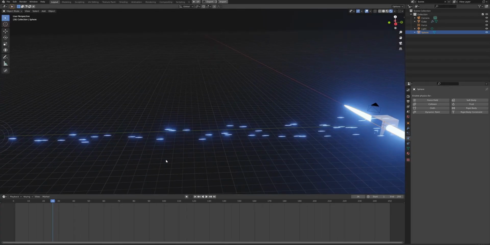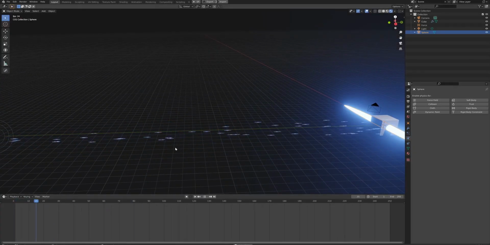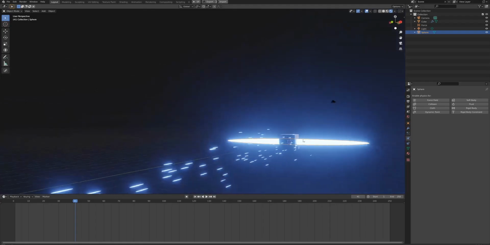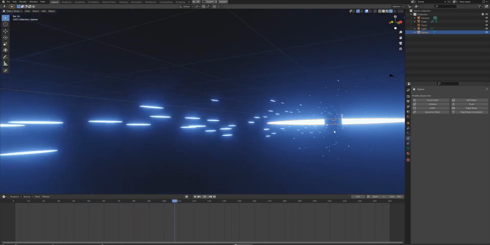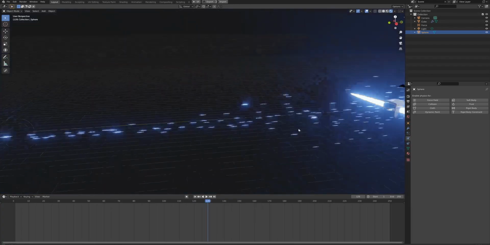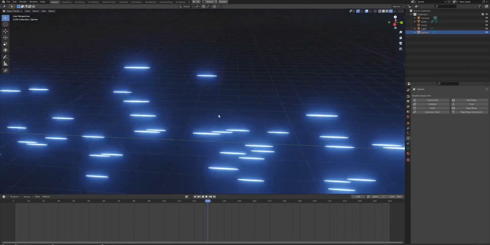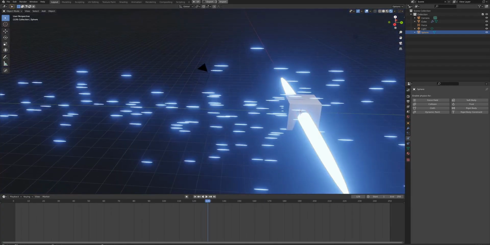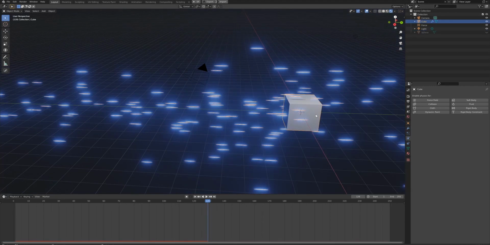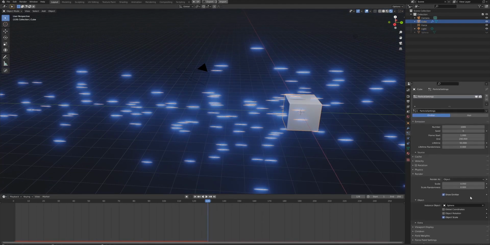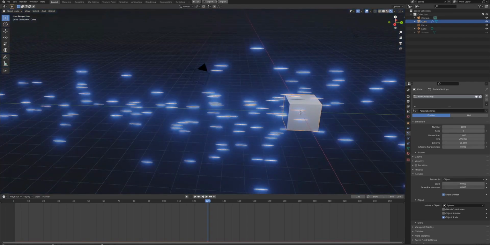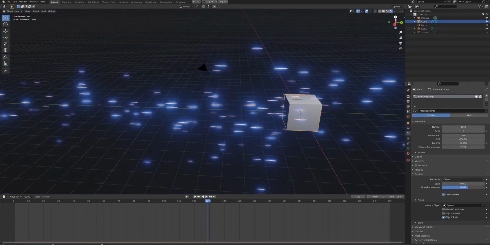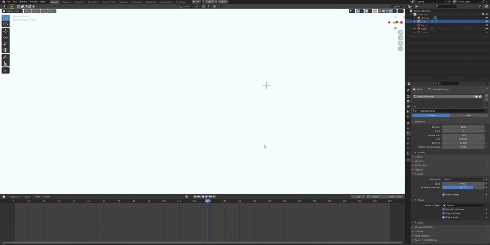So right now we've got this animation, we got our shots coming this way, and that's all. If we want to modify the size of this, it's very simple. I'm gonna hide this. Again, we got this, and here we have a scale of our object, scale randomness, so you can see different size on each shot.